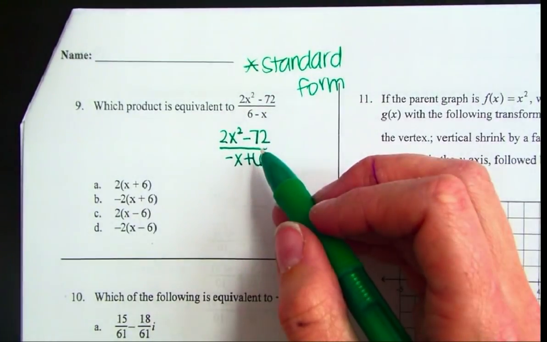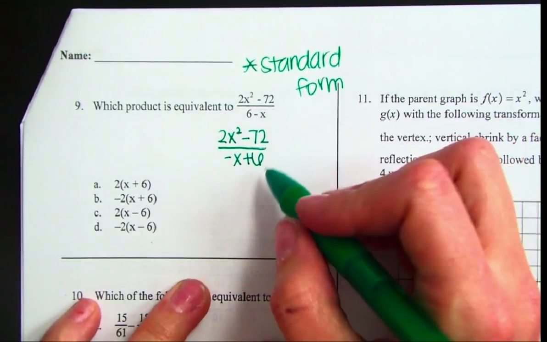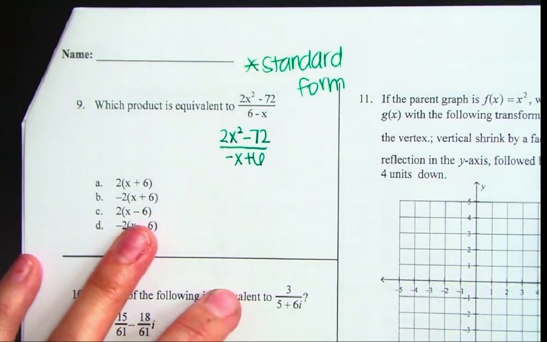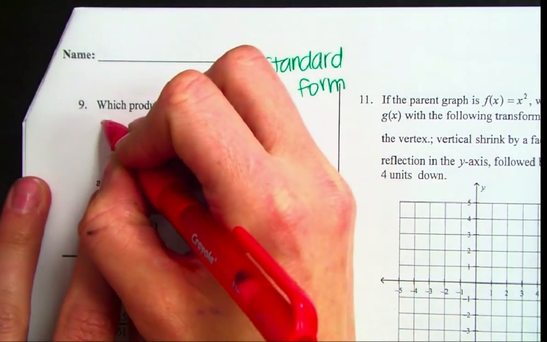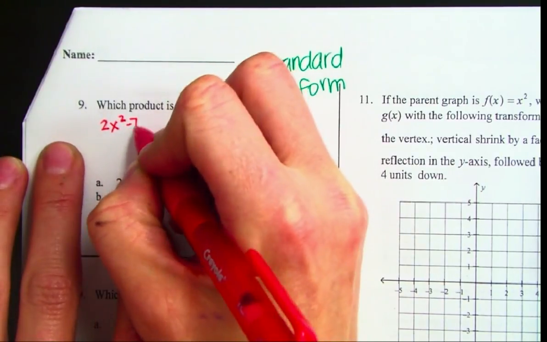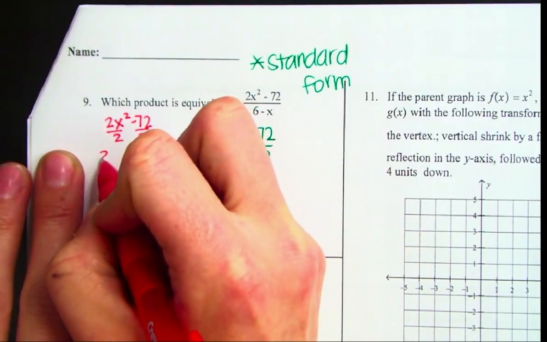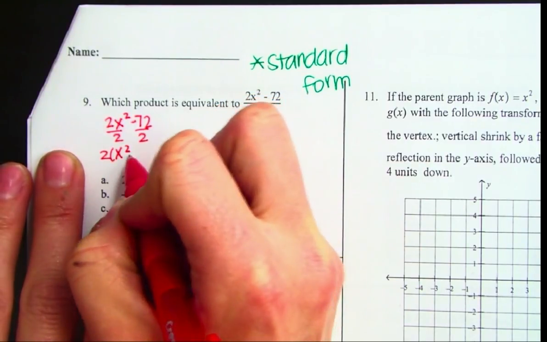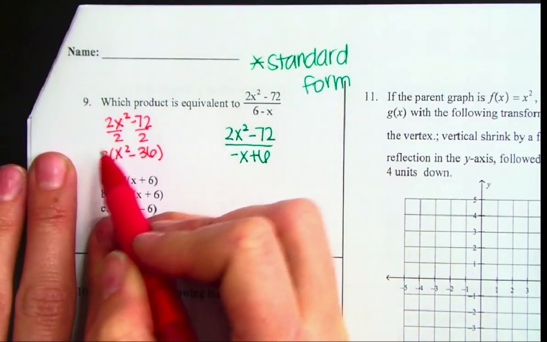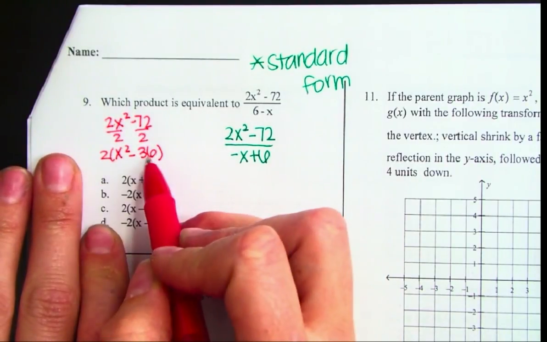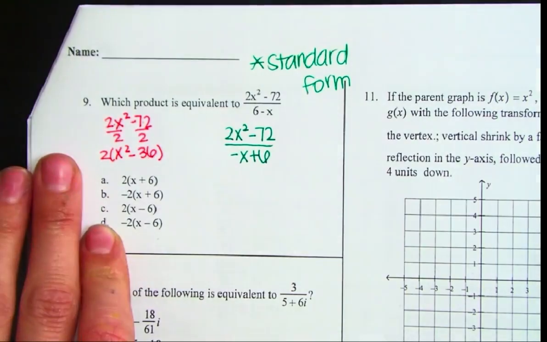Let me see, it's looking really bright. Okay, that's better. All right, so what we're going to do is factor the top using GCF. So I'm going to do that work over here. If I factor 2x squared minus 72, I'm going to divide out 2, and that leaves me with x squared minus 36. Again, distribute to check your work. 2 times x squared is 2x squared. 2 times negative 36 is negative 72.